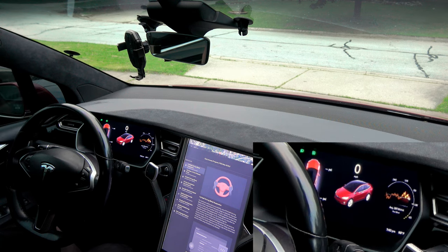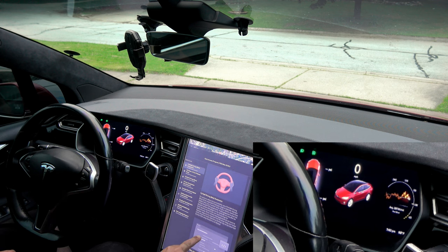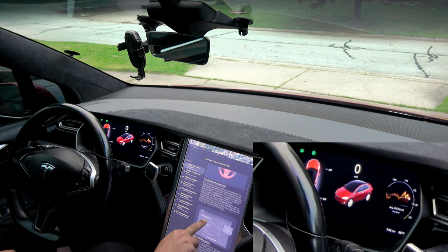It's about time. We have Full Self-Driving beta version 10.12.2, and we're going to take it for our first spin. Loading up the notes here. This was kind of a last minute thing. I was out of town. We just got back in about 20 minutes ago. So first thing we're doing is suction cupping a camera to my panel roof here and going for a ride.